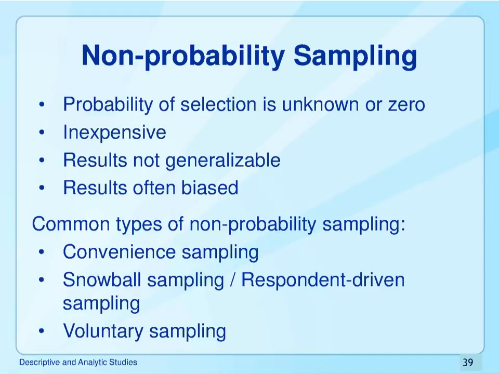And finally, we have what is known as voluntary sampling. Voluntary sampling refers to individuals who choose to participate in a study. So, for example, a public health department may advertise that they need individuals to complete a survey about breastfeeding by mothers who have given birth in the past 12 months. Those who choose to come forward and participate are self-selecting themselves. Voluntary sampling is heavily biased because those who participate oftentimes have a special interest in the study.